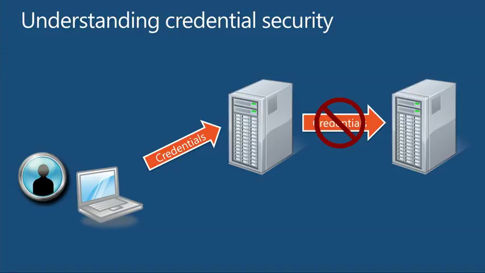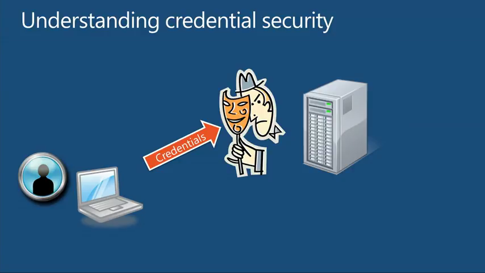What you may not know is that by design, Windows does not let that server then turn around and connect to a third computer with your credentials. By design, that is blocked, and it's blocked for a very simple reason. There may be a bad guy on that server. And from your desktop, you have no idea whether that server is trustworthy or not. So by design, Windows stops that from happening. It's a protection that's built into the system.